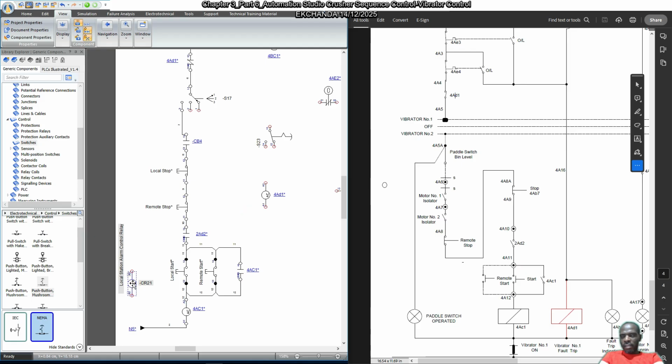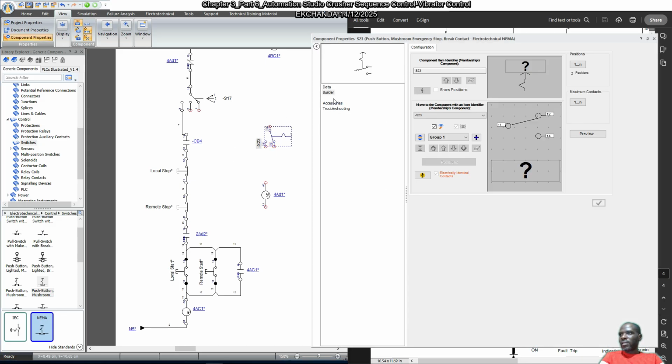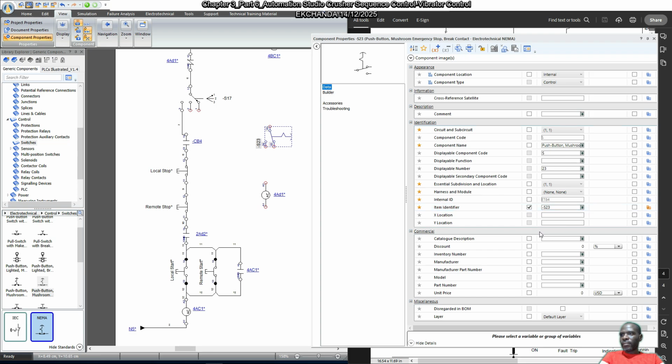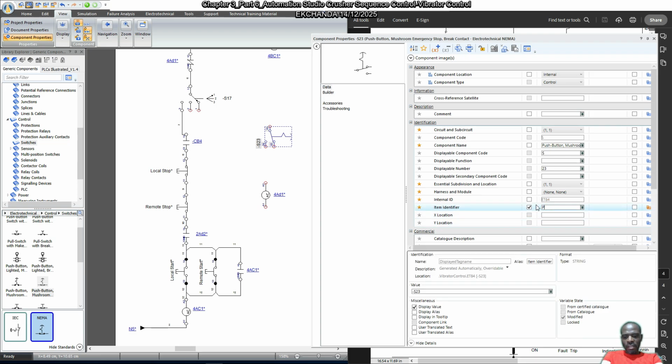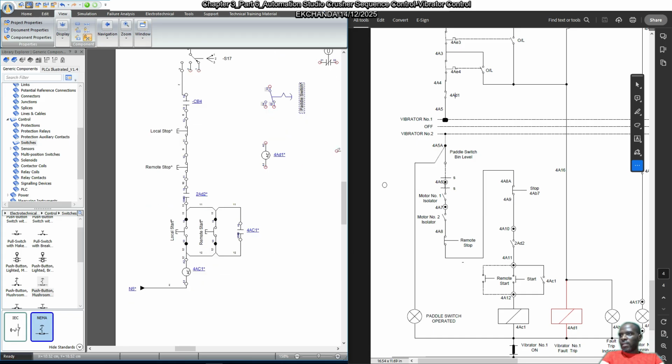We won't be needing this one. We won't be needing this, but we need this push button configuration. So this right here is the one that we're going to call powder switch. And then it's in this path of the control.